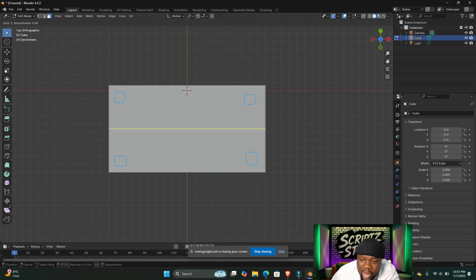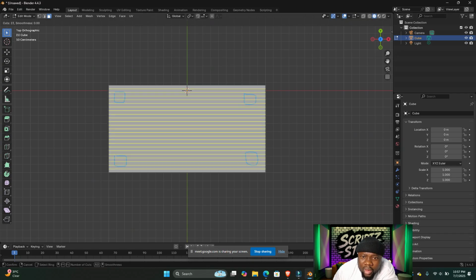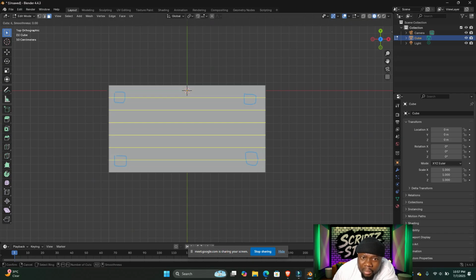Control R. So now if I place it here, I can see my cuts. And if I want to increase the amount of the cuts, I just have to scroll my scroll wheel. Now you see I have a lot of cuts, but the only thing I need for now is just 2 cuts. So I'll just have to scroll it once to get it. So once I scroll, I'll click to accept it.